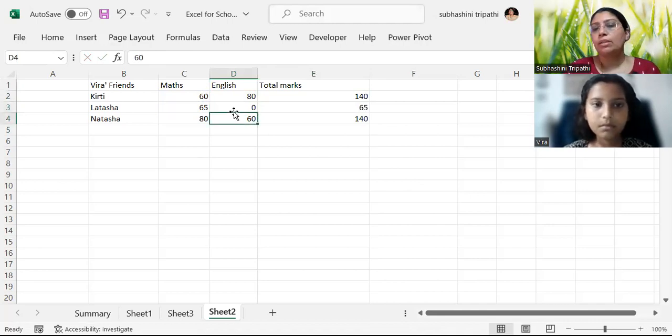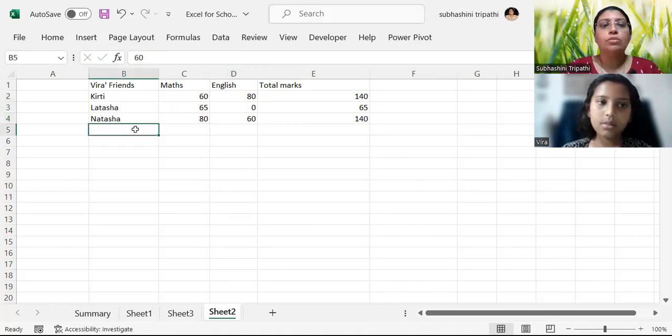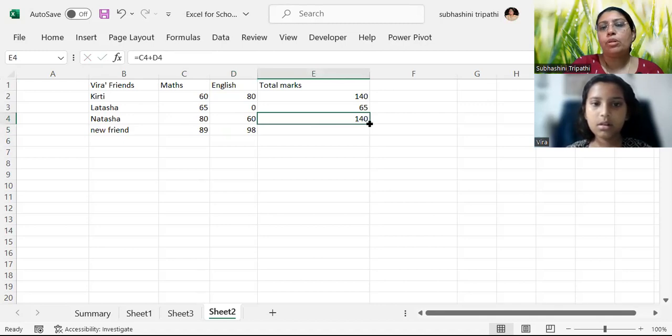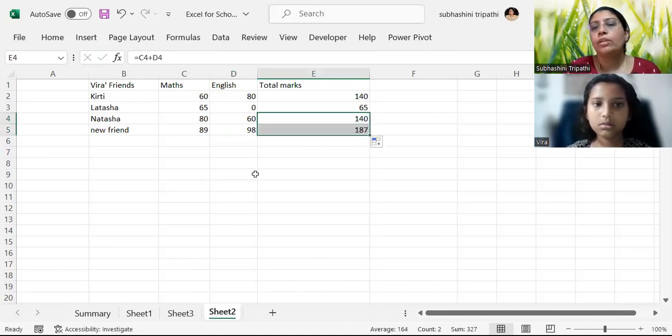If I change the mark here, automatically the value also changes, right? Or if there is a new person here, then I just need to add in the information. And what happens is I can pull down the formula and the new value also gets calculated, right? So it really saves a lot of work.